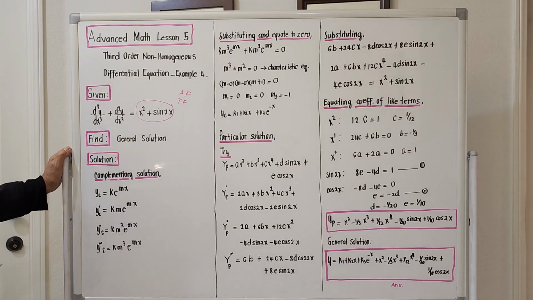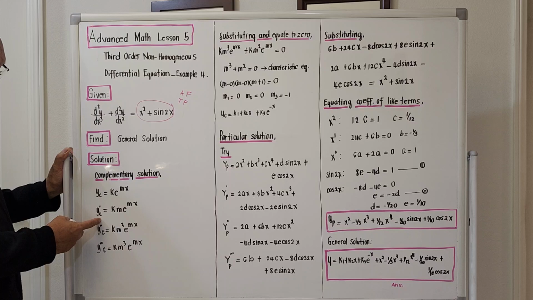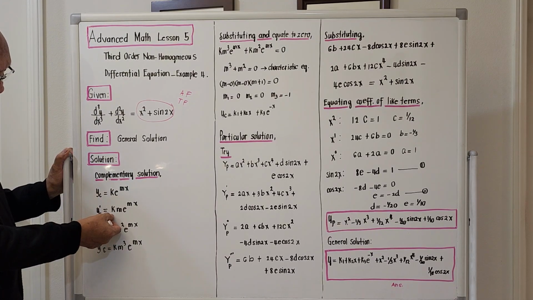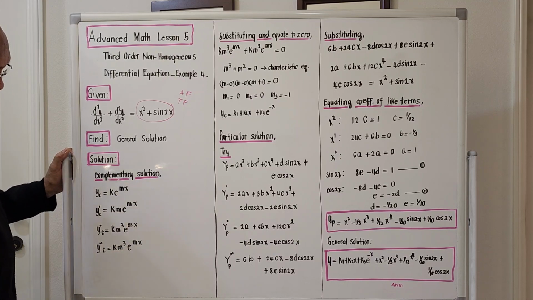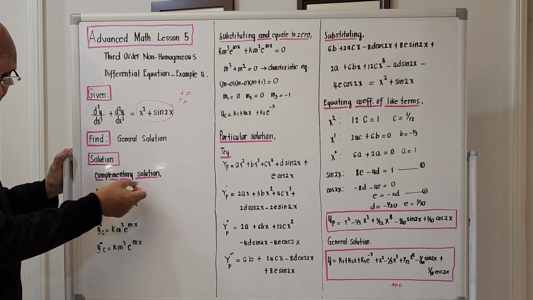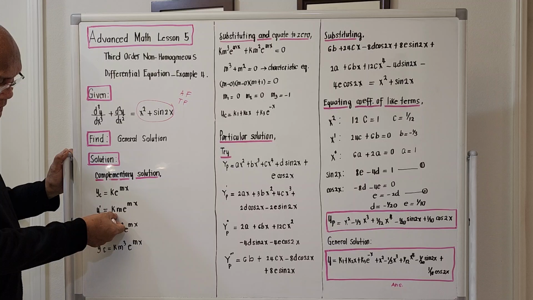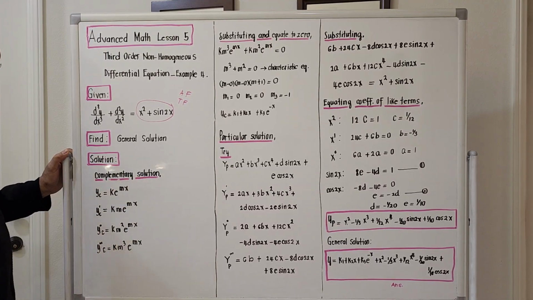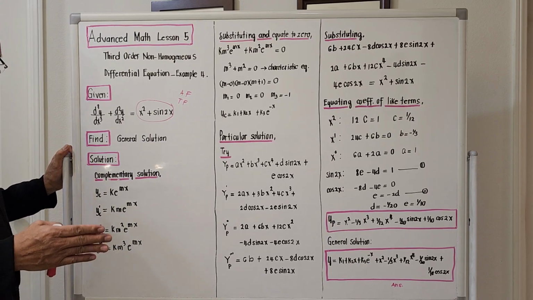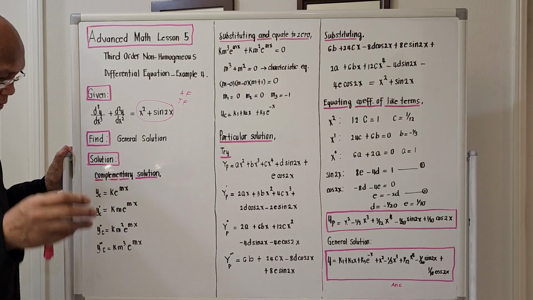Okay, let's try to take the first derivative. Y prime of c, meaning the first derivative of y with respect to x, is equal to km e to the mx. The differential of m is actually m times 1 or just simply m. So the product of k times m is km. So y prime c is actually km e to the mx. We've been always doing this one under the complementary solution, so you should now be familiar with this one.